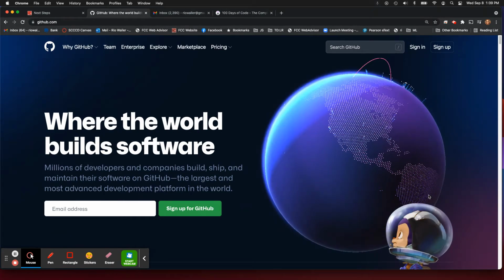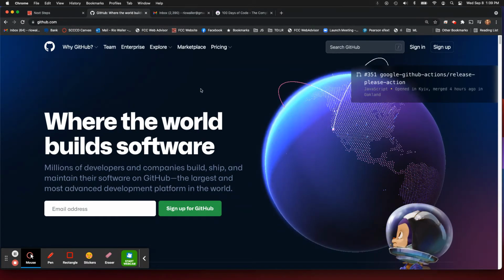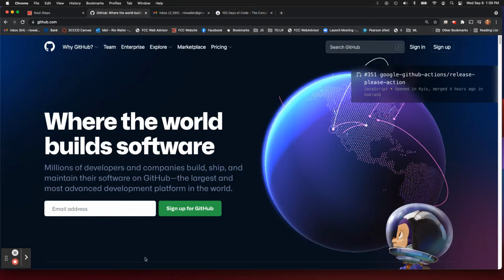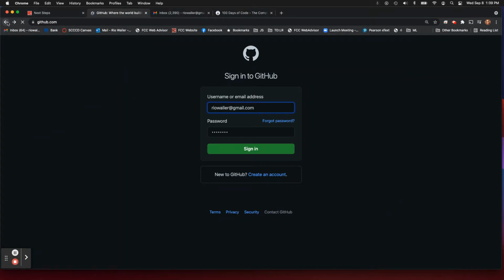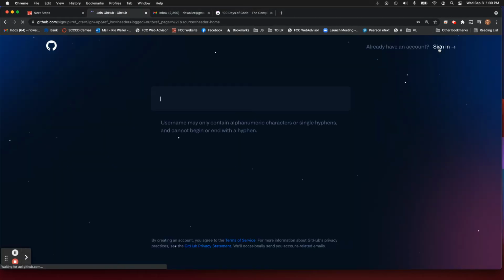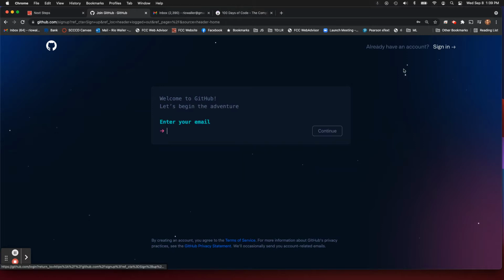So this is a free website that you get to sign up to, and this will be where all of our code will be held as far as the web. Okay, and we'll learn more in the first week the difference between using GitHub, which is the website, and using Git locally. So you'll learn about these things as we move forward. But for this first step, you just need to not sign in, but sign up. Again, you may already have an account. If you do, you're good to go.